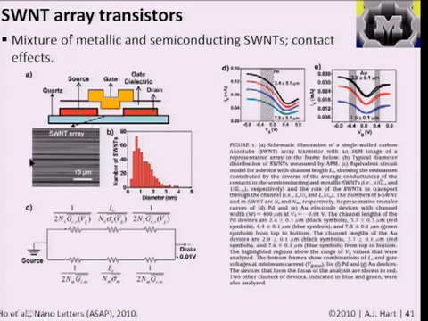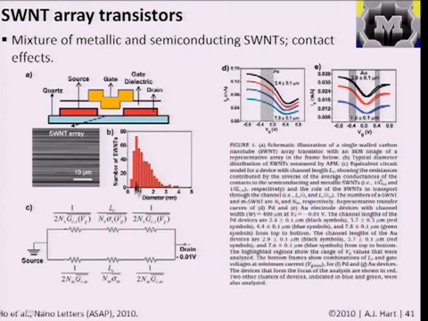They basically grow them on a substrate so they follow the same direction, and then they connect them in a transistor, where you have a source electrode and a drain electrode connected by the nanotubes, and a gate electrode that lets you effectively field dope the nanotubes so their electronic properties change. As we'll learn later as well, it's not possible to grow all the carbon nanotubes so they're all metallic or all semiconducting. So this little array contains some metallic nanotubes and some semiconducting nanotubes. And here they've plotted the diameter distribution.